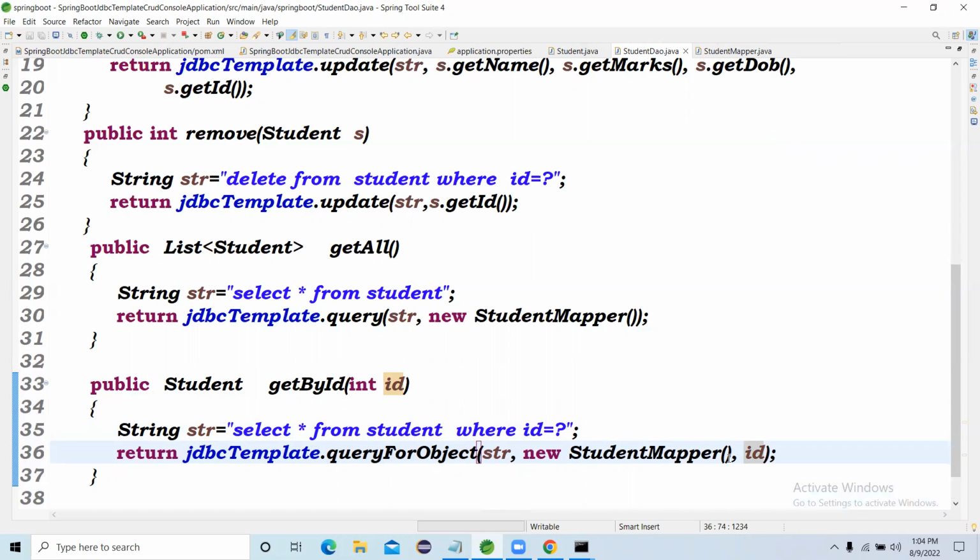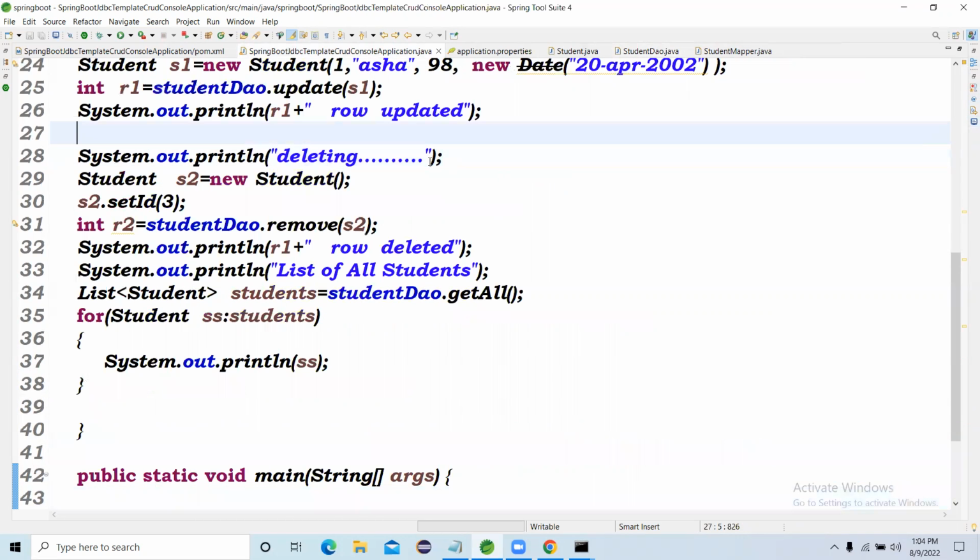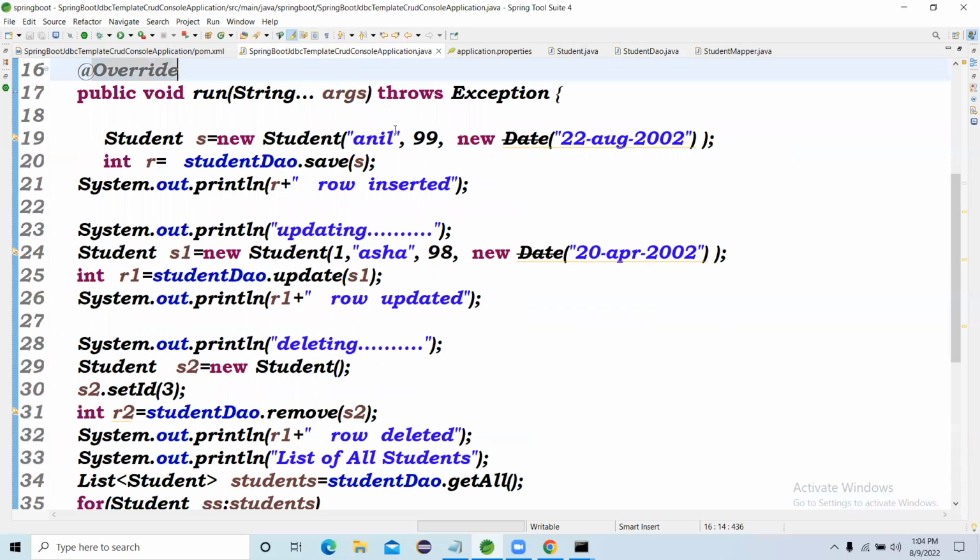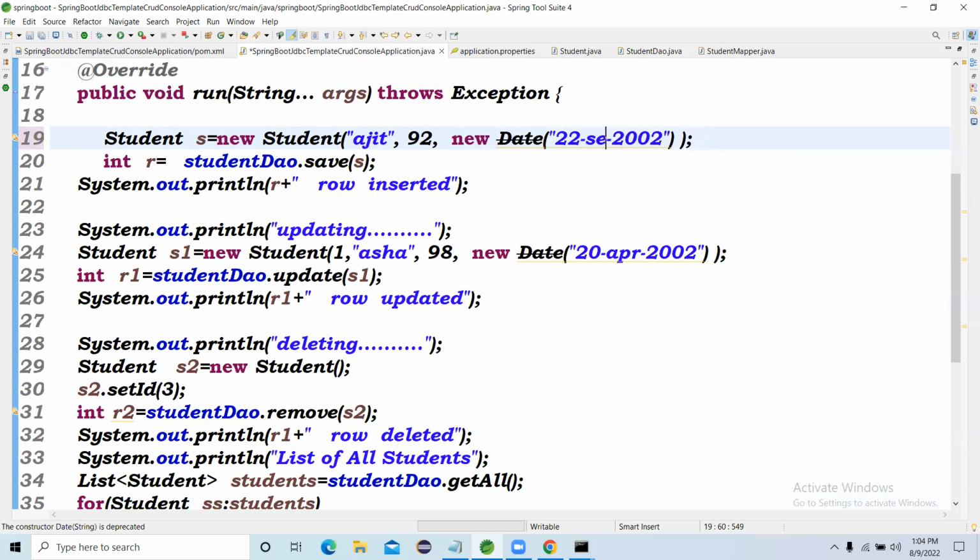Fine. So now let's go to the main program. Here I can insert one more row called Ajit, 92, then September 2003. And then updating, no problem. Deleting, I'm going to delete the 4th.